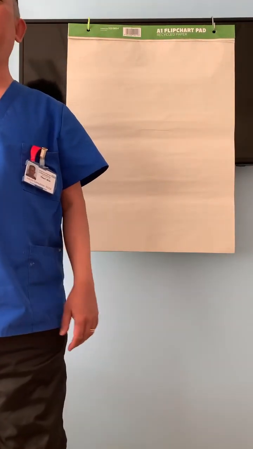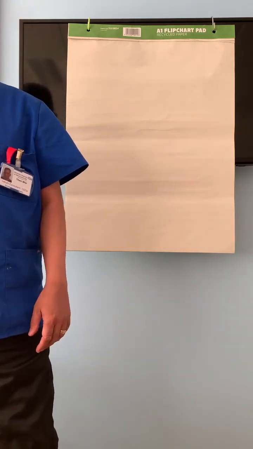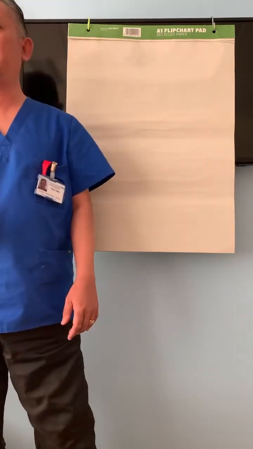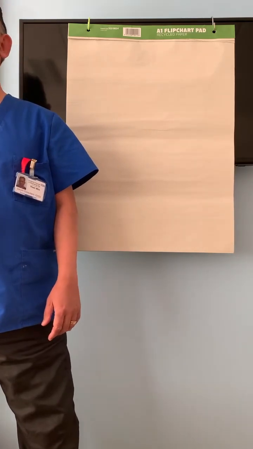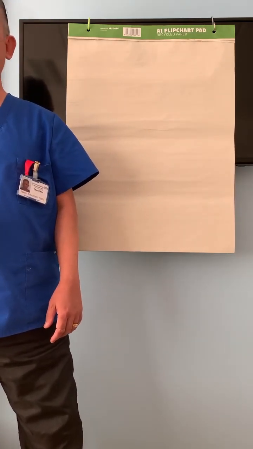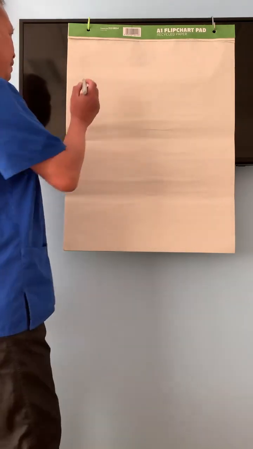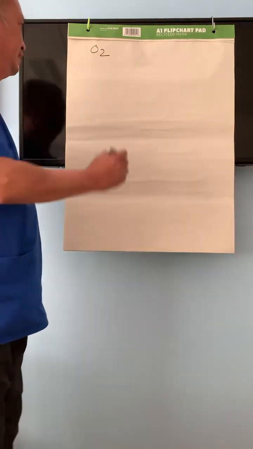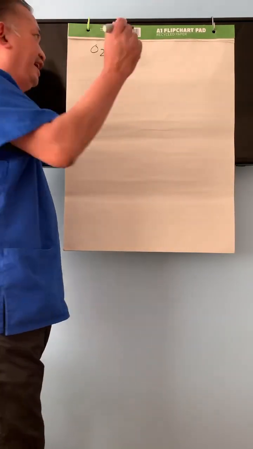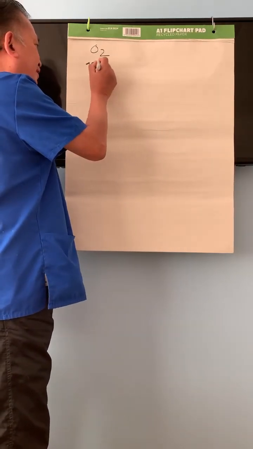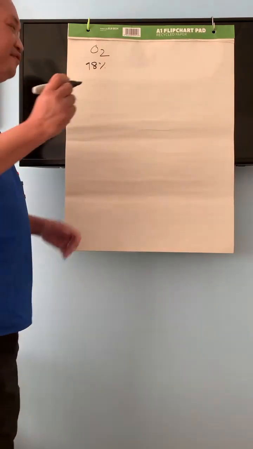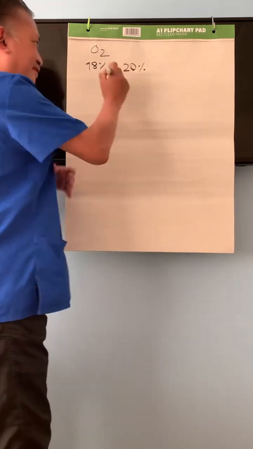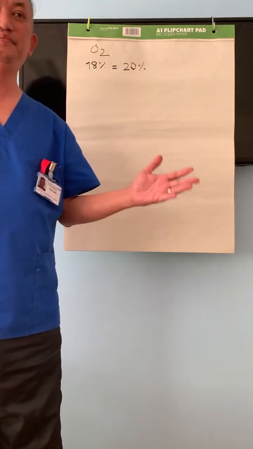So today we are going to talk about oxygen therapy and respiratory failure, and how to use non-invasive ventilation in our unit. So, oxygen therapy. The oxygen we inspire from the air is roughly 18%, but to make calculation easier, let's say 20%. The air we breathe is 20% oxygen.